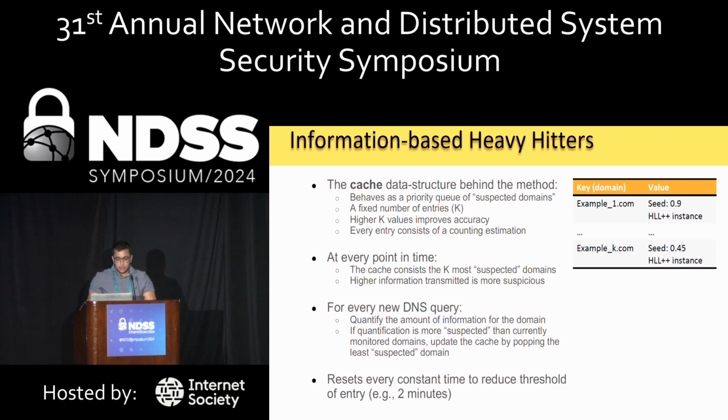And so for every DNS query, as I said, we quantify the amount of information, and we do it with the HyperLogLog, which can do the cardinality estimation because of the way it's structured. And the last thing is that we're resetting this cache every constant time frame, because we need it to reduce the threshold of entry.